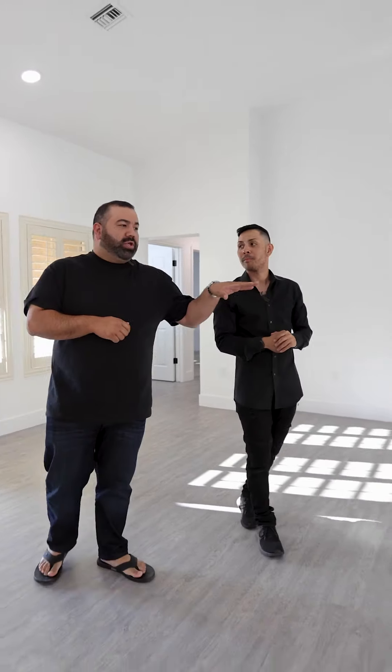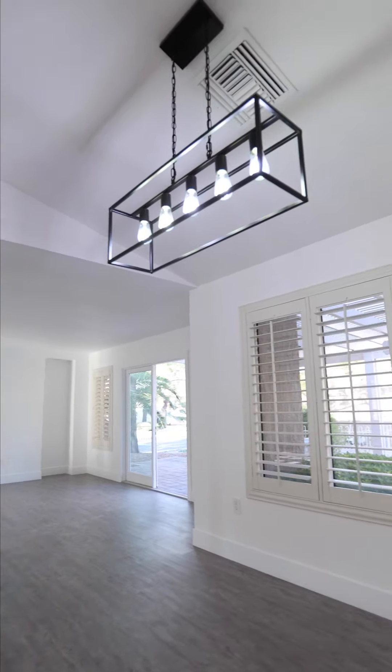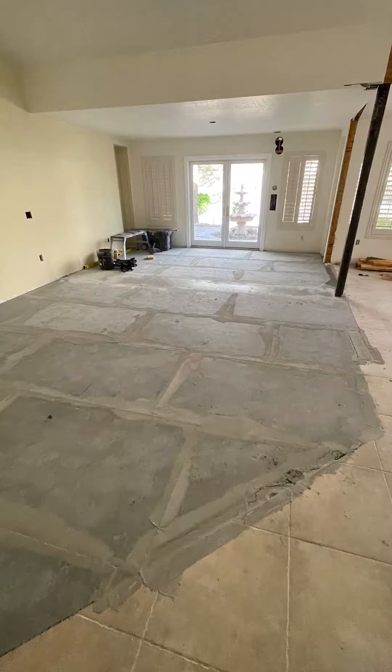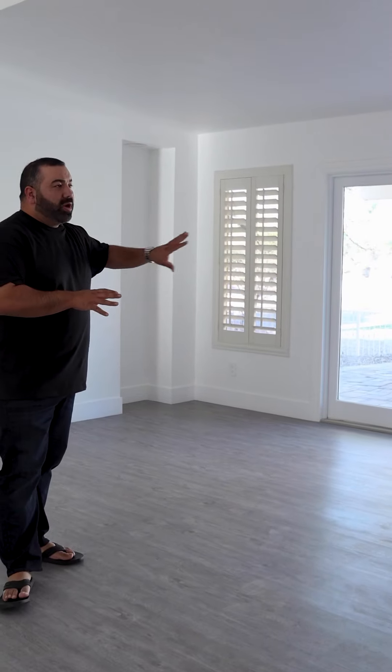We're now inside the remodeled house. If you look to your left, we opened this floor plan completely up. This right now has an addition — this is why we have this metal steel pole here. We opened it up another 150 square feet. There was a small living area where the sliding door was pushed back at the outdoor patio, which maximized 150 square feet. So this floor plan is actually now 1,809 square feet. As you can see, it's completely open from the kitchen. We have a nine-foot island.